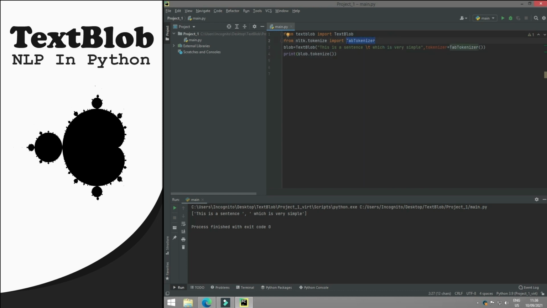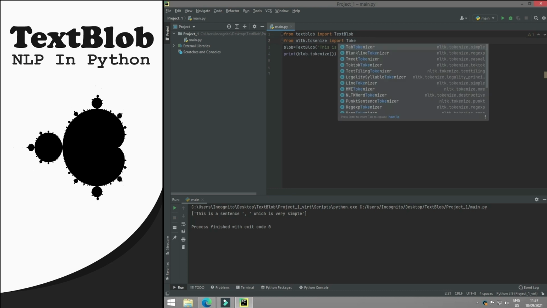For example, if I write here nltk.tokenize, you can see that we have this tab tokenizer, blank line tokenizer, tweet tokenizer, toktok tokenizer, and text tiling tokenizer. We use these different types of tokenizers in different scenarios.